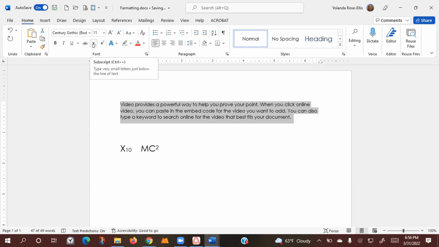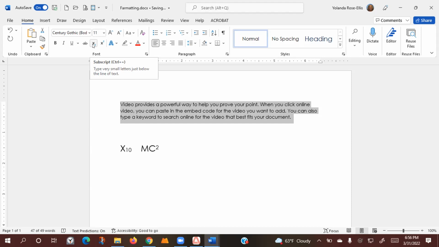And then we have the subscript. Who can tell us about the subscript? The subscript is when you want to make a number that indicates a quantity, like an exponent.